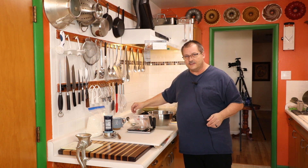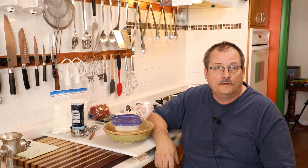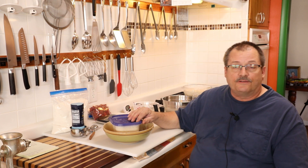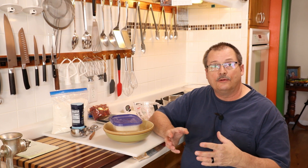So what I have here is my starter. I pulled it out of the fridge a little bit earlier and I'm going to feed it — give it some water and some flour. When it comes up and gets nice and foamy, that's when I make my dough. This is a starter I began a couple of weeks ago. For your flour choice for a starter, begin with some whole wheat. It has a lot of nutrients that really help yeast and bacteria to bloom and grow well.